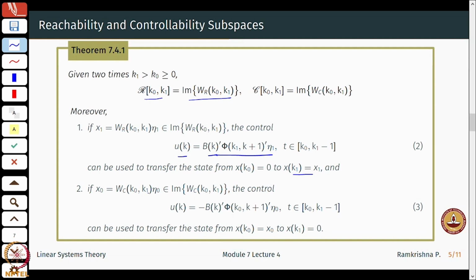Similarly, I can do this for the controllability test also, right. So the controllable subspace is the image of WC, essentially means that I am just taking all the set of points that can be reached from the origin, that will be just the image of this WR here. Similarly, for the controllable subspace, the proofs are very similar to those of the continuous time case. So I will skip the proofs over here. It's exactly the same steps.